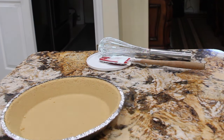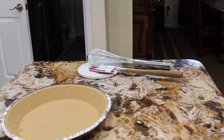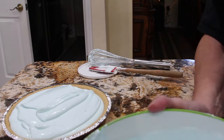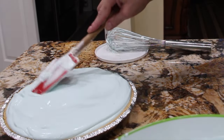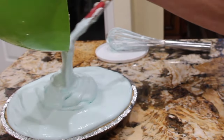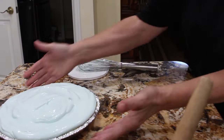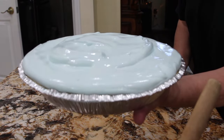So now I'll pour this mixture into my pie crust and then place it in my fridge for about 2 to 3 hours till it firms up. So into the fridge it goes.